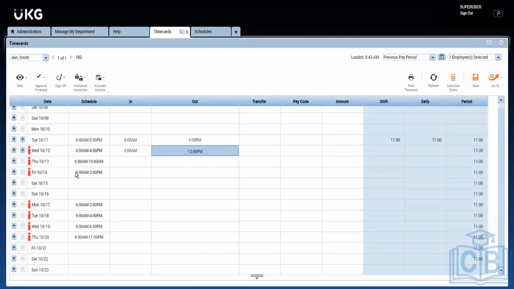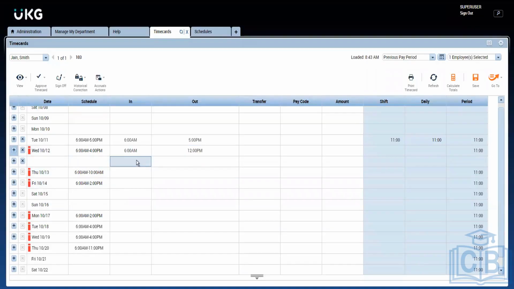But since we are going to replicate the issue with the system in the time card, we need to click on the plus button to add one more in and out. If you add the plus button, it will give you one more row where I will put the rest time in here. This is how it will look if he is taking a break and then starting his work after the break.